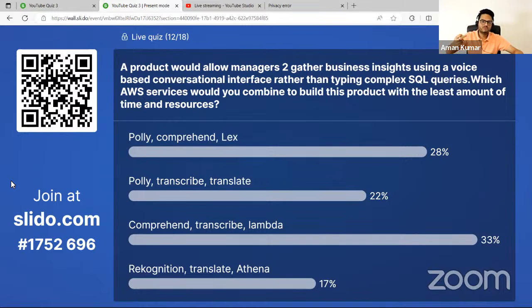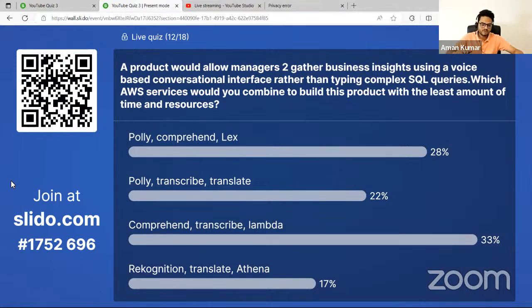For example, if there is a document and I want to understand the sentiment, that is what Comprehend is. Lex is a chatbot, but this chatbot can also chat through voice. So you can enter a voice command in Lex, and you can write also. Okay, so the first option is a feasible option. The second option is again Polly. Transcribe I told you in the previous question; Translate is translating from one language to another language. In this particular scenario, there is no mention of language translation. So the second is not an option.